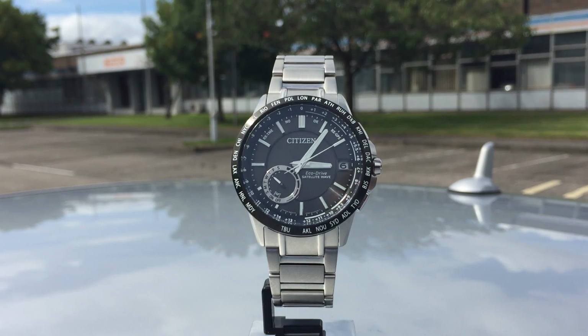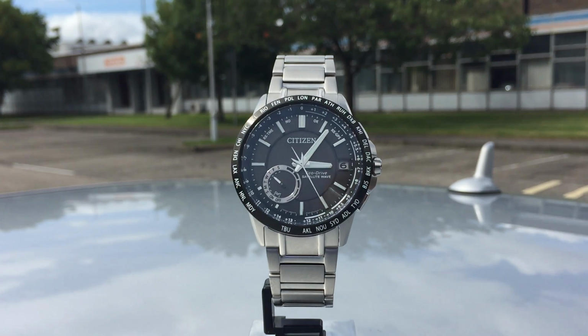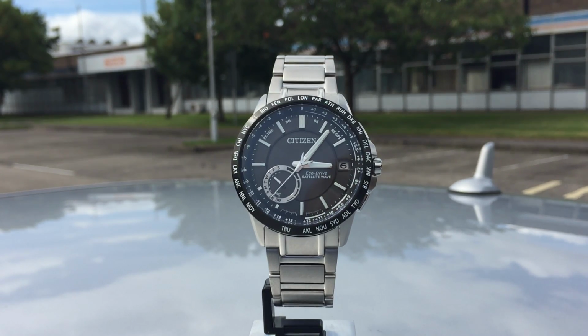It's pretty incredible. In addition to being the fastest satellite sync watch and the longest power reserve of any satellite synced watch or of any light-powered watch, this watch also has the quickest charge time of any light-powered watch in the world. So all in all, it's a pretty high-spec watch. It goes on sale today, and the retail price in Ireland is €999, including VAT. It's the first time we've had a satellite synced watch under €1,000 in this country.